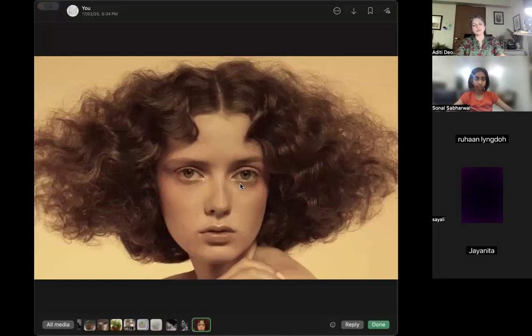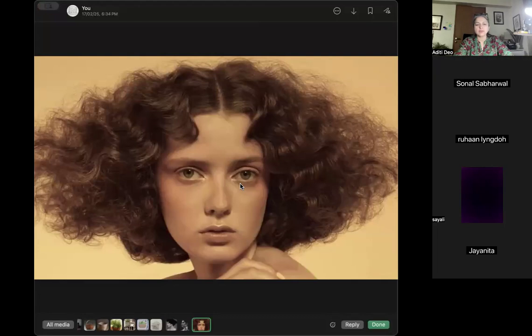Okay, so let me show you the pictures that I've selected today, and we will use these pictures as reference. Now look at this. This is such a creative photograph. You have a face in the middle and a lot of wavy hair on the sides. And if we try to make this face look like a face, actually, it will become rather boring. It'll just look like a photograph.